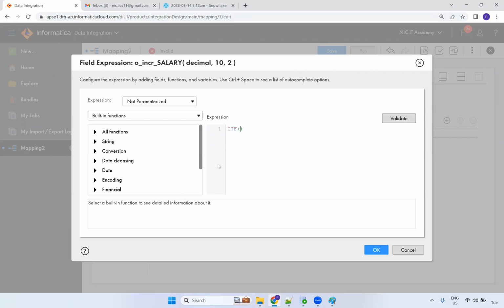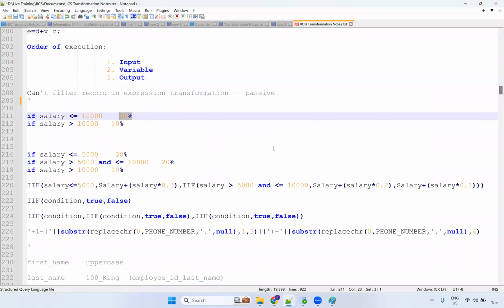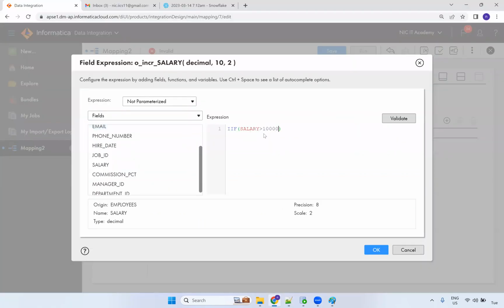Take IIF. So you can go for the column. Always take the field from the left hand side. So if salary less than or equal to 10,000.